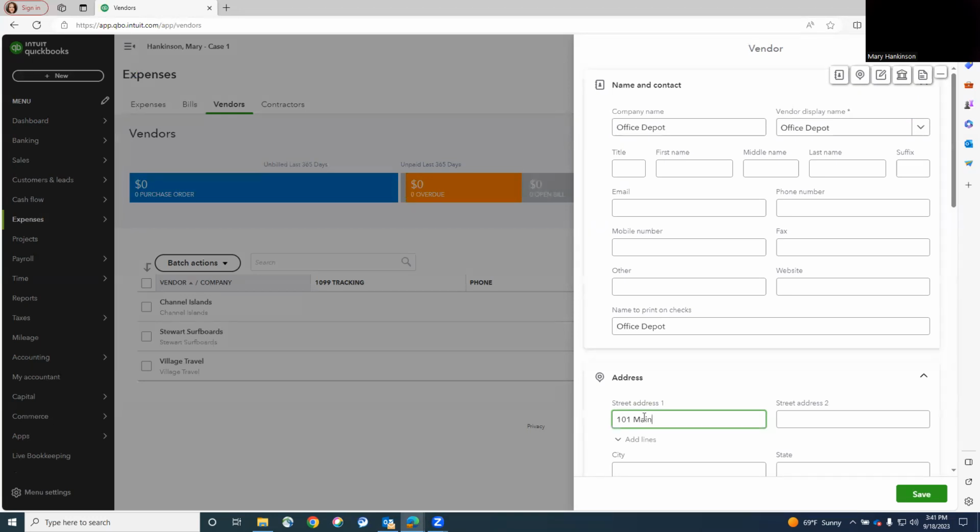So here we will be creating accounts payables for these purchases. So this is what we're doing here when we're creating vendors. We're putting vendors in the system that we are going to be doing business with on a regular basis, whether we have credit terms with them or not. We'll be doing business with them on a regular basis.